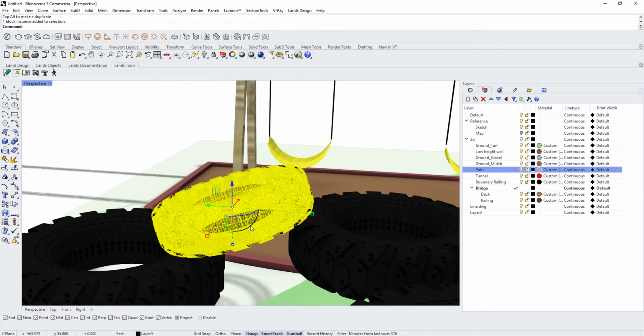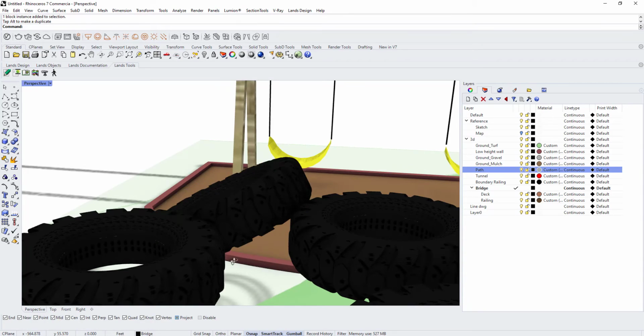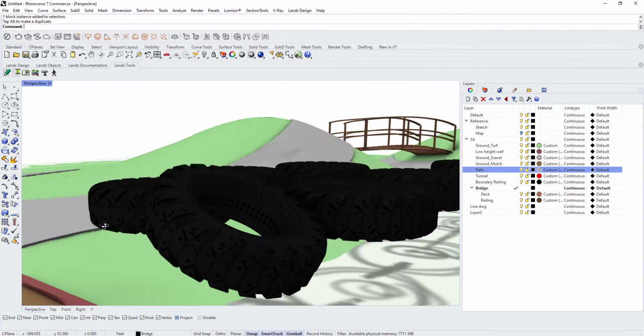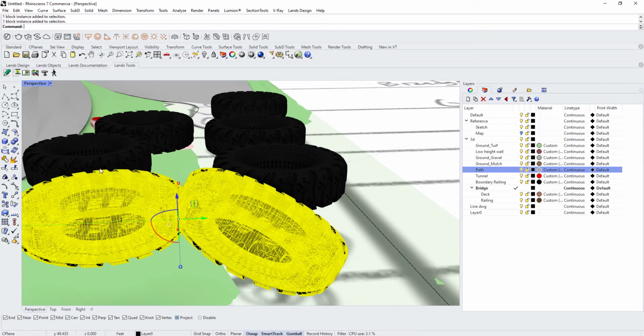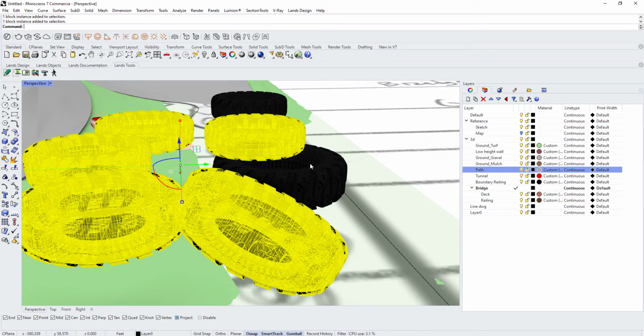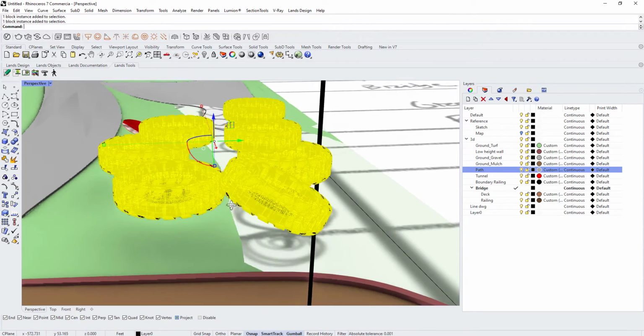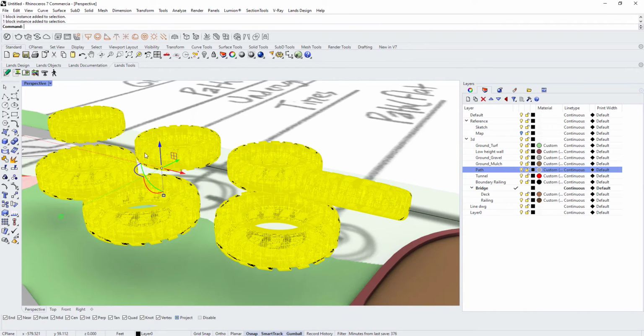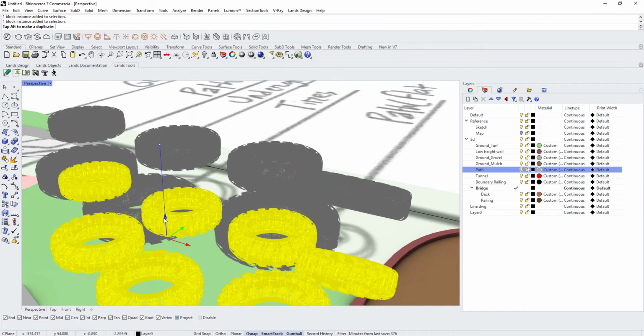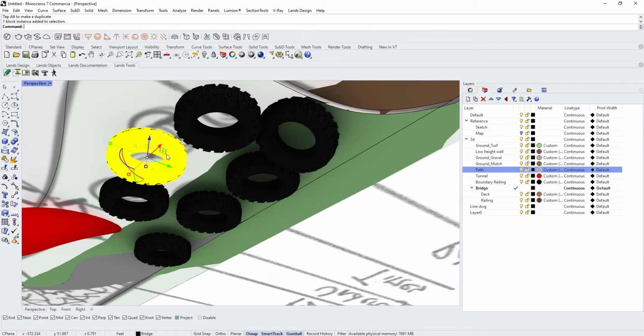I could rotate it a little bit more. Yep. And that for me is actually very nice. I will group them again. While doing this, keep in mind that if your imported files are really heavy, it will slow down Rhino. So do try to avoid that.